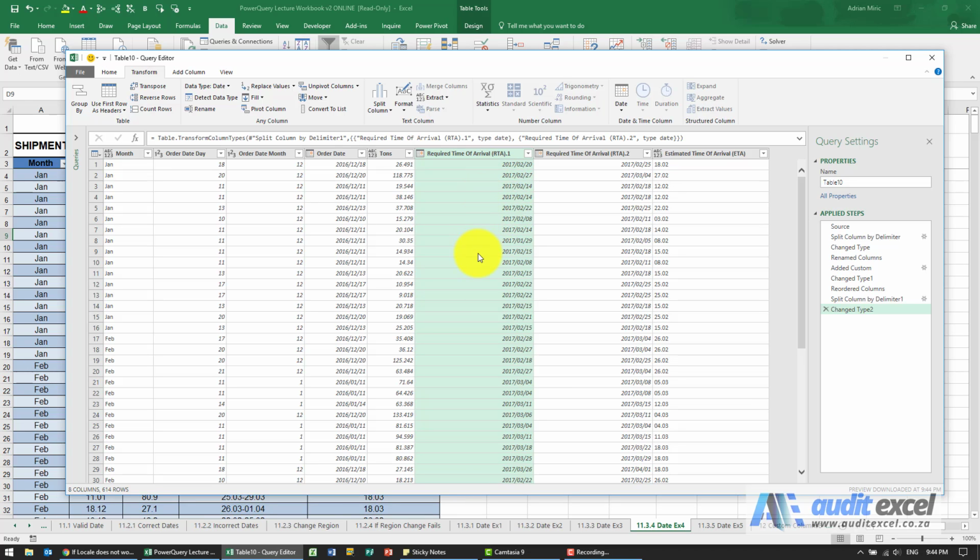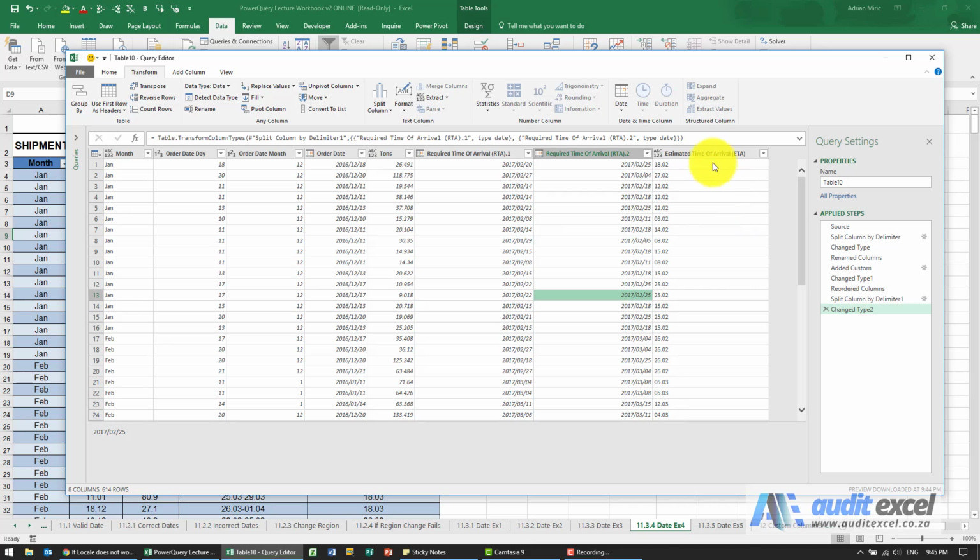So in this case it happens to be correct, but you must be a little bit careful. The reason it's chosen 2017 is because my computer happens to currently be in 2017. If for some reason this should be 2018, so it's a year later, you may have to go in and manually change it or use a function to change it.